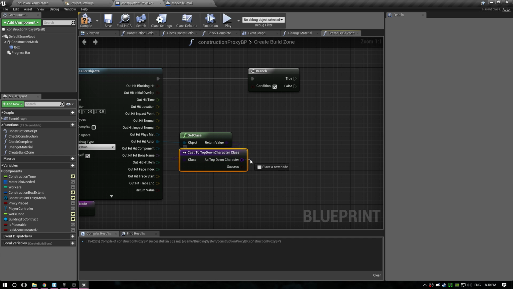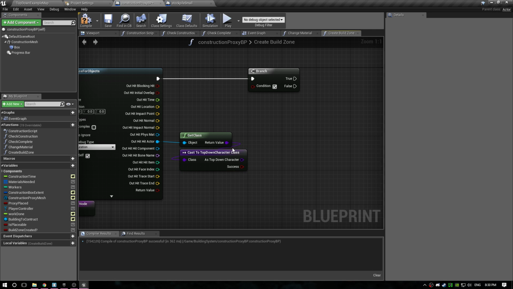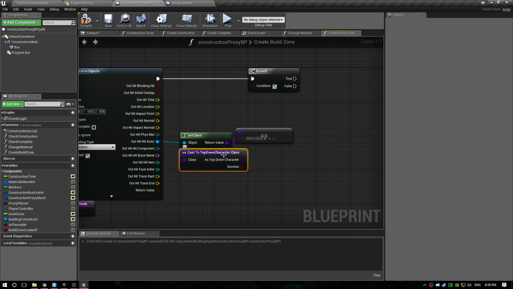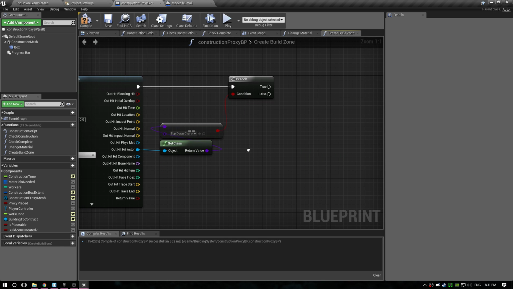There we go. We want to pure cast it because if it hits, we obviously know that the character will be there. We now need to get the controller. Oh, right. Sorry. No, my bad. This is wrong. Equals equals. Oh, it got confused. So we need to make sure that this equals our top down character. There you go. And that's our first thing. There we go. And then what do we want to do after that?